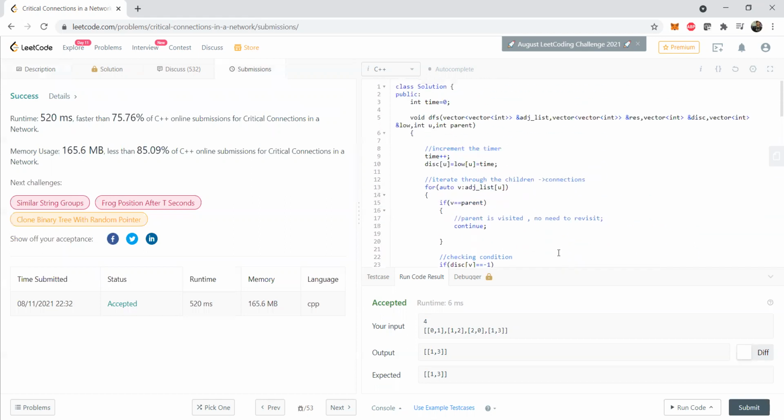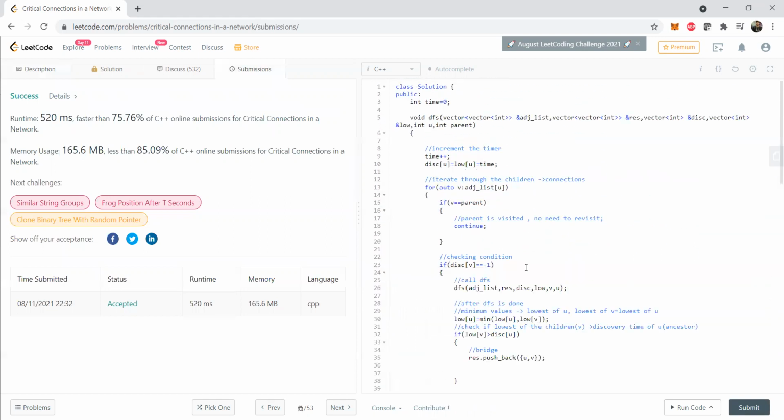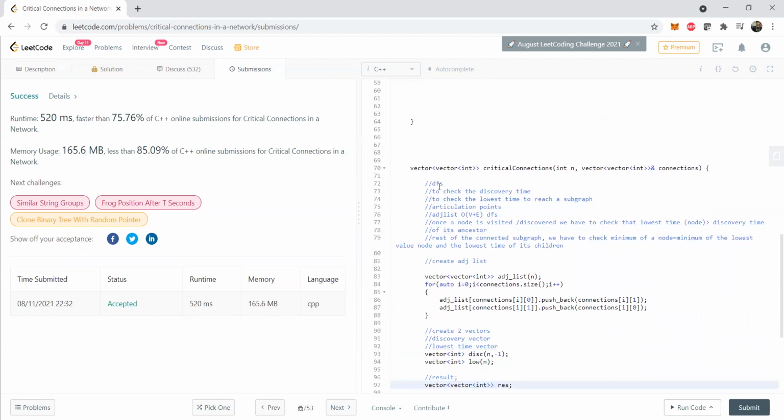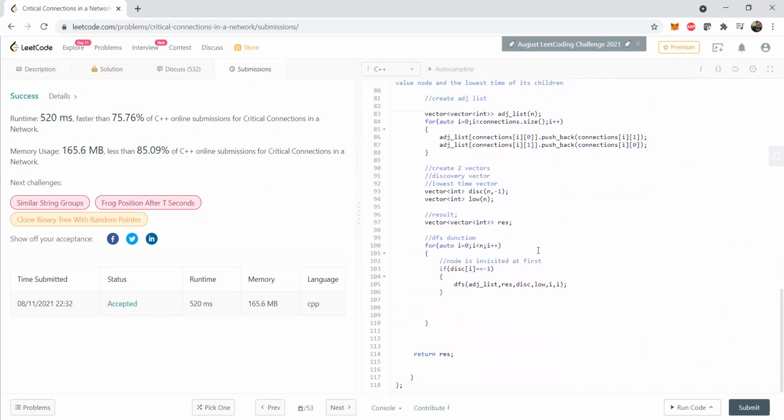Before we move ahead, this particular problem is very interesting because it uses the concept of DFS, and it also uses DFS on articulation points or joints, or bridges. This particular concept is very interesting. So to summarize what we have learned, let's write the summary over here.